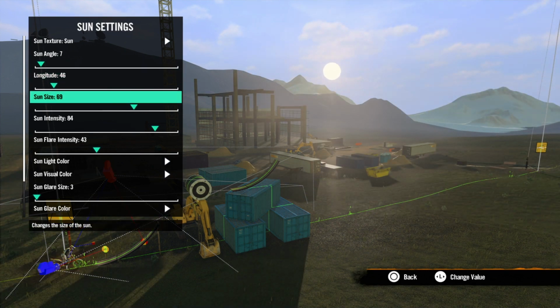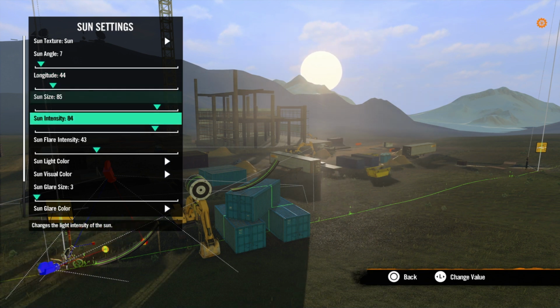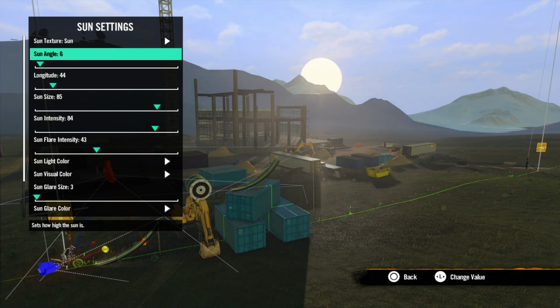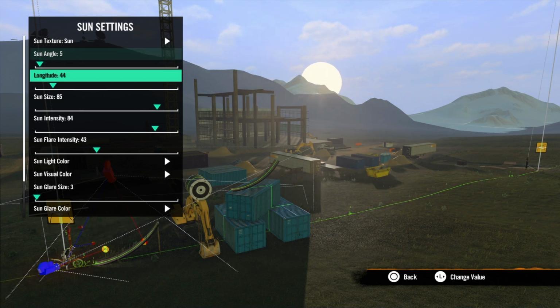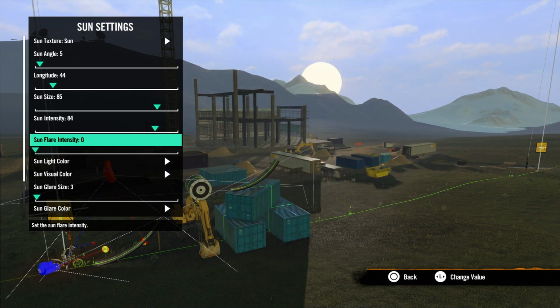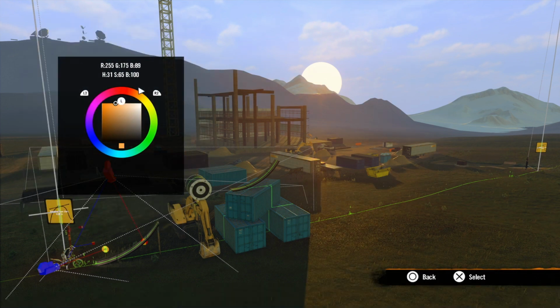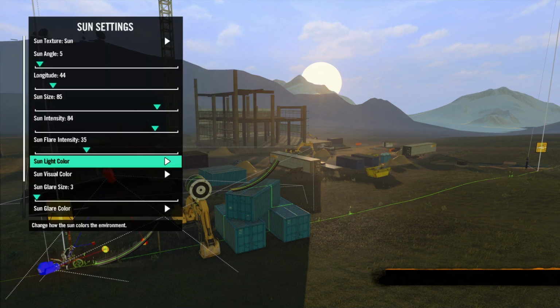So we're just going to play around with the settings, make it bigger, smaller. Like I said, you can move it up and down, left and right. You can also change the colour of it as well, which we're going to do in a minute. You can change the intensity, how bright it is. You don't want it too bright because you don't want to actually blind the riders so they can't see what they're doing. So it's always nice just to have a little bit of reflection.